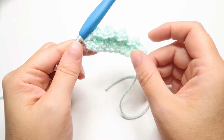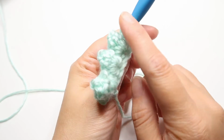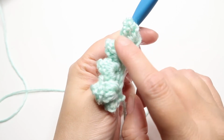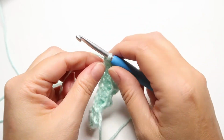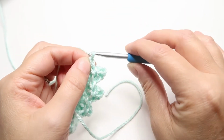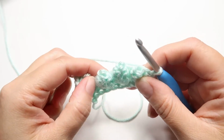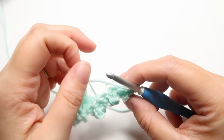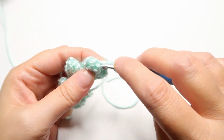Row 2 is finished. You can see it's smooth on the back, but when you flip it over it's really textured. The popcorn stitch is probably the most textured stitch. Start row 3, you're going to chain 1, turn your work, and then you're going to work a single crochet in every stitch. And so I started with my first row of 9 single crochets, and I'll have 9 again.